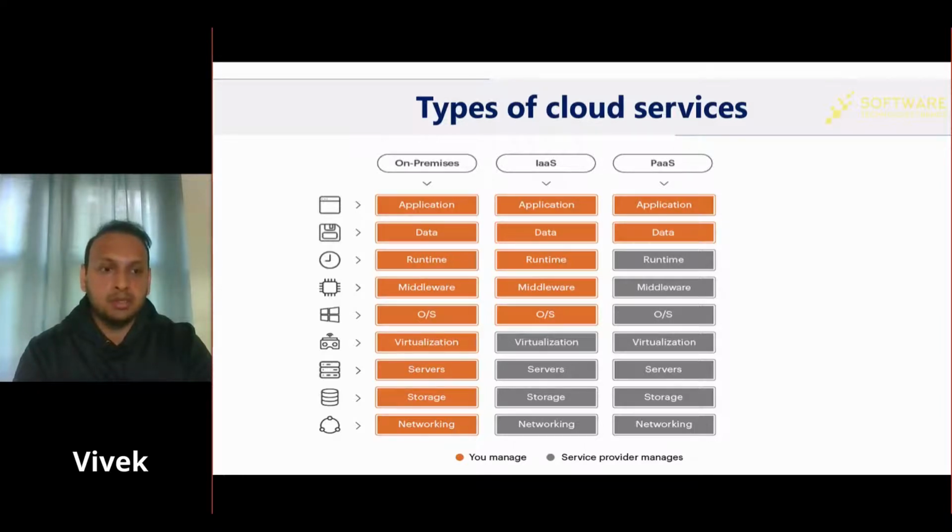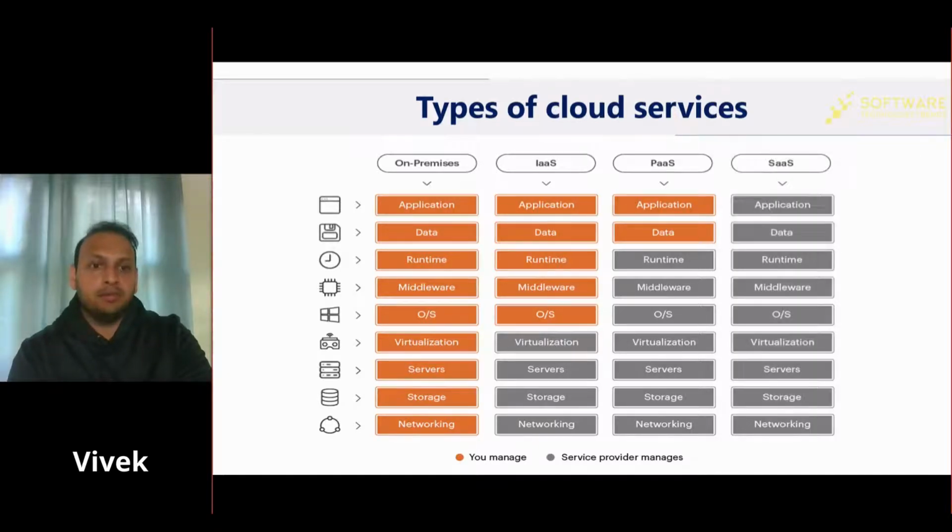Whatever happens in SQL database, be it patch installations or maintenance, upgrading that to the latest version, everything is done by your cloud provider. Only the data which goes inside and how you build the application, customize it, is something you will be handling from your side.